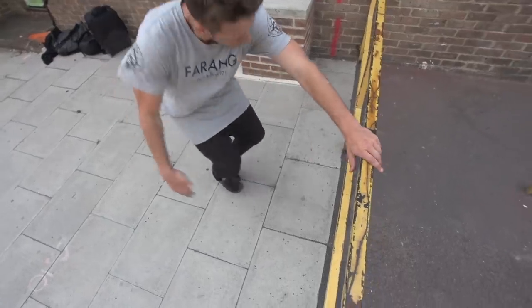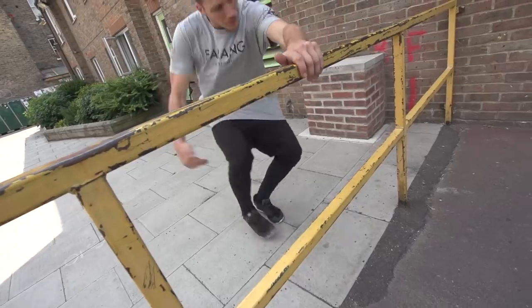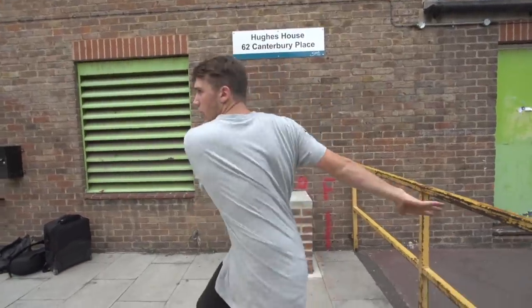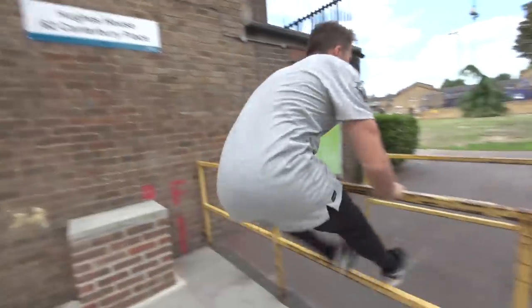And a good thing about this move is you can literally do it as slow as you want, step by step, very, very slowly. Keep your arms tight, keep your chest close to the bar, watch your head. That's the one thing you always have to be careful about. And then just keep getting quicker and quicker until you're at super speed. Now underbars are really good for combos, as you can see right now.